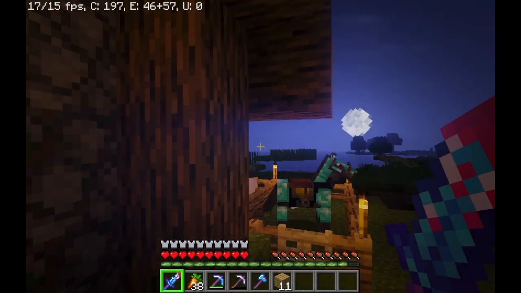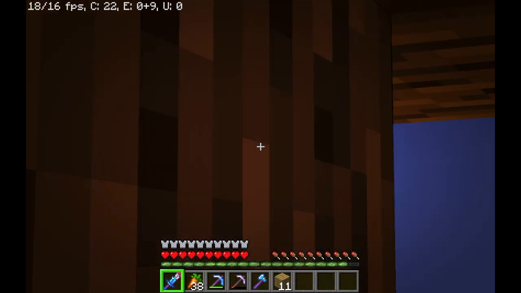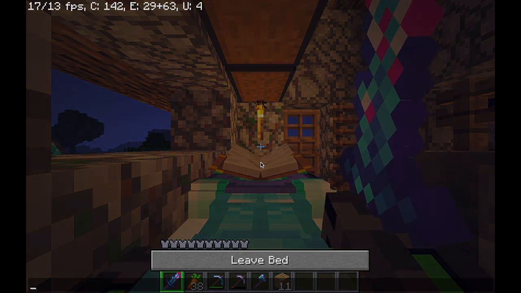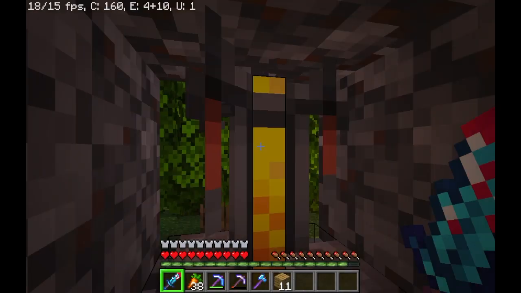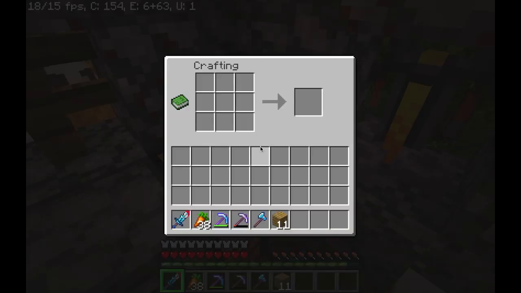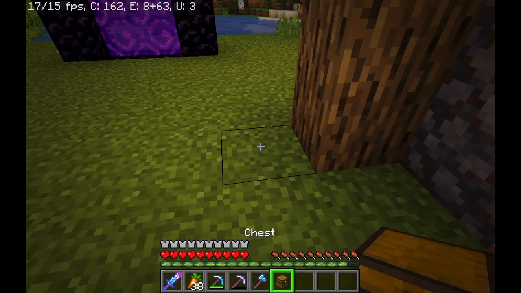All right, so I just got this idea. I was really bored and I was like, you know what? Let's beat the Ender Dragon, but I'm not going to use any armor or any potions or anything that could seriously help me. I'm just going to put all my valuables in a chest right now so I don't lose them.